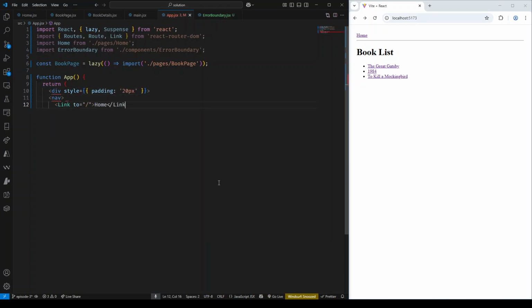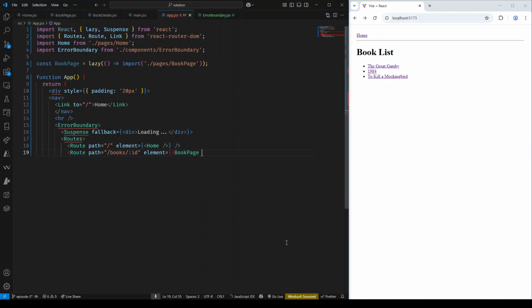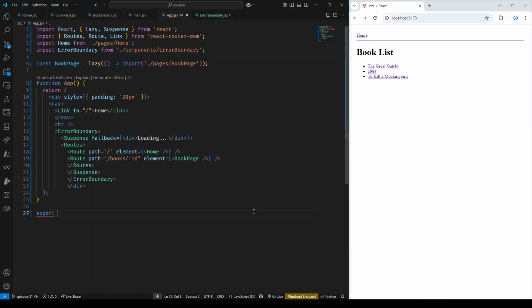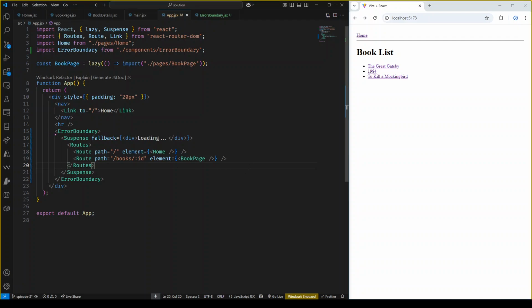Let's write the template, the link to the home page, and then the ErrorBoundary, and then the Suspense as before with the fallback UI, the routes for home page and book page, which is using the BookDetails component. And that's it. We're done with the App component. The App component is not only using Suspense, as you can see here, but it is also using ErrorBoundary.